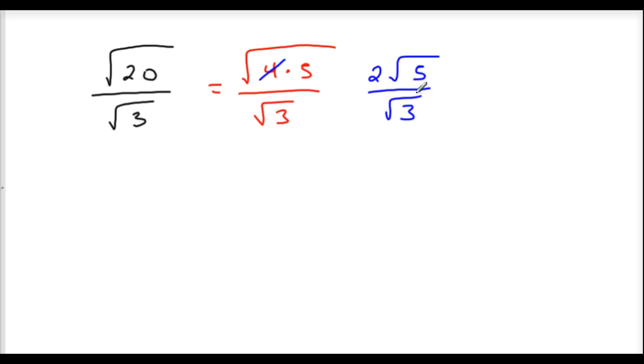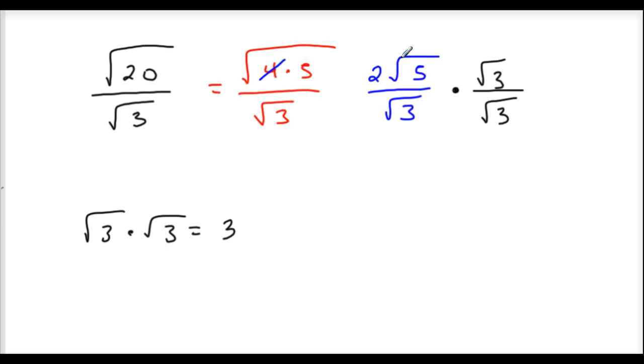Now, for fractions with radicals, you're not allowed to have a radical 3 in your denominator. You're not allowed to have a square root in your denominator. So to clear the square root, I'm going to multiply this denominator by radical 3. Because when I multiply radical 3 times radical 3, what's my answer? Square root of 9 or just 3. So that will get rid of my radical every time. But I can't just multiply my denominator by radical 3. I have to multiply both numerator and denominator by radical 3.